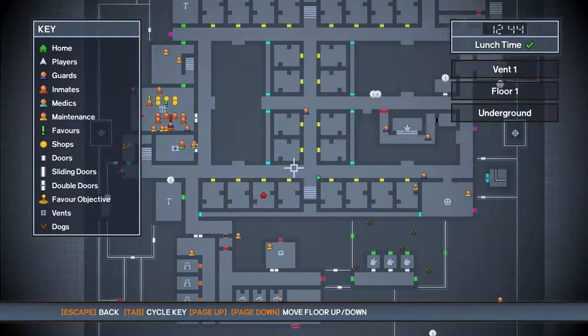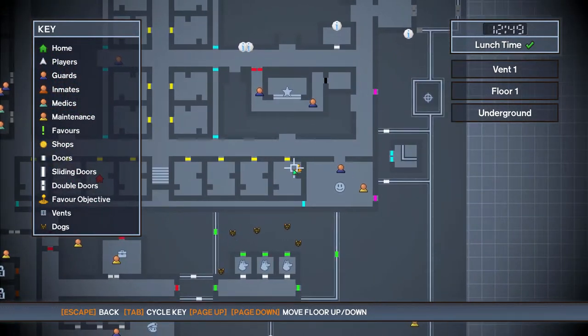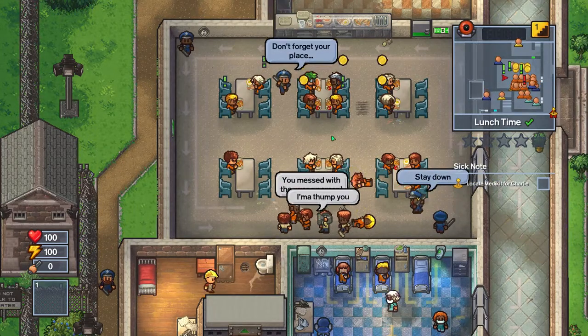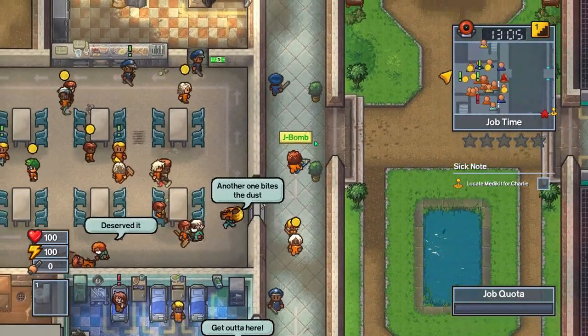And then look for that icon. Here. Yeah, it shows a desk. It shows you where you can actually find it. That's pretty cool. So let's just do this and locate that med kit. We might have to do it after because it's actually job time.